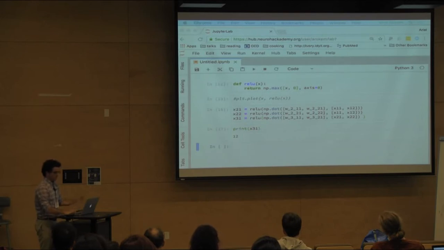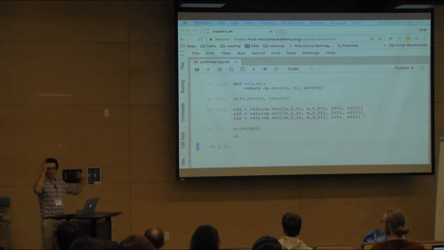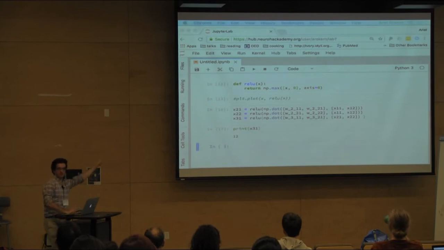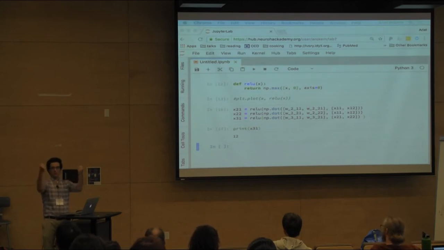Okay, let's talk about training the network. How do we learn what the right weights are? The typical situation that we'll be facing here is that we'll get samples for training. We'll get inputs, 2 pixels of the image in this case, and then we'll get outputs, any kind of real number. We'll run the pixels through the network, get some answer from the network, and compare the answer from the network to the real thing. That'll be our training sample.